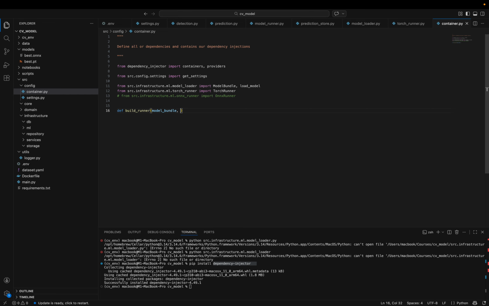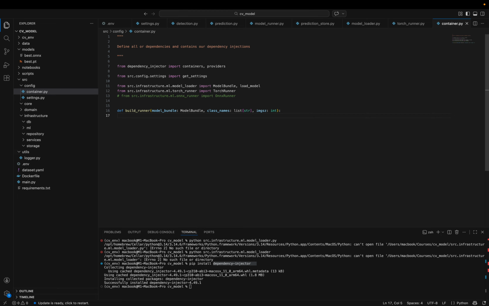So build runner takes the model bundle, we have our model bundle, we have our class names, which is a list of strings, and we also have our image size, which is going to be an integer.